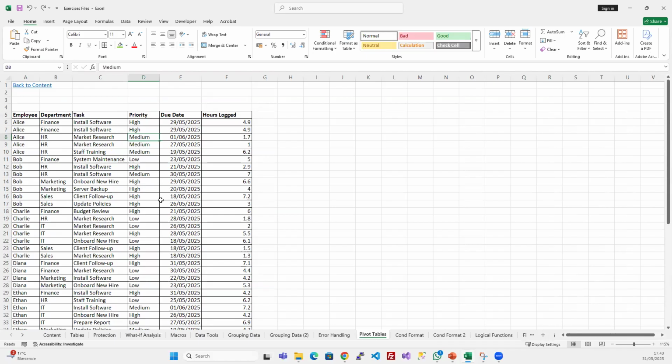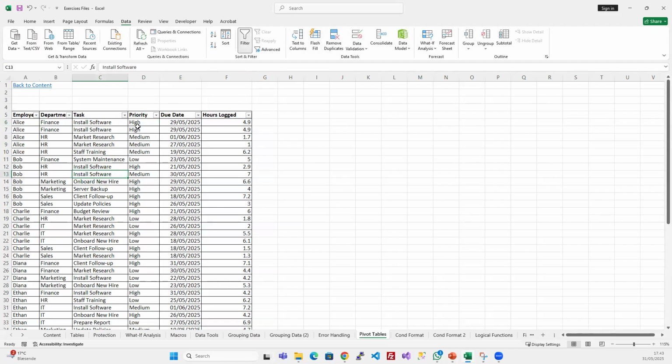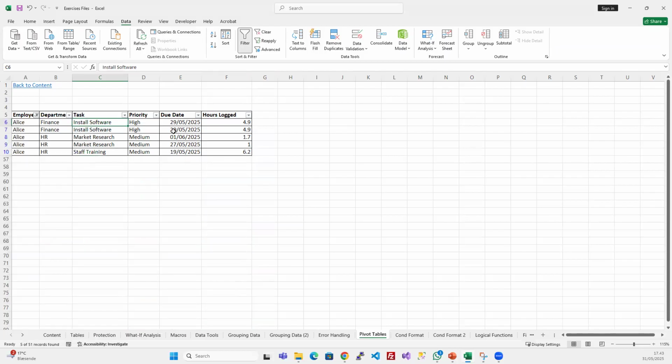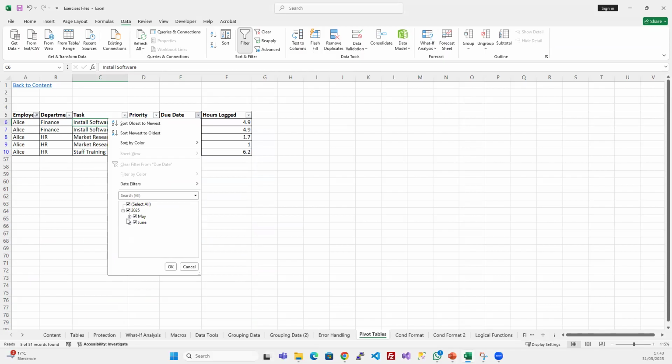For example, if I wanted to see the total number of hours logged by Alice between the 1st and the 5th of the month, then I will have to come here and put a filter and select Alice, and then look at the dates to be sure it's within my date range.